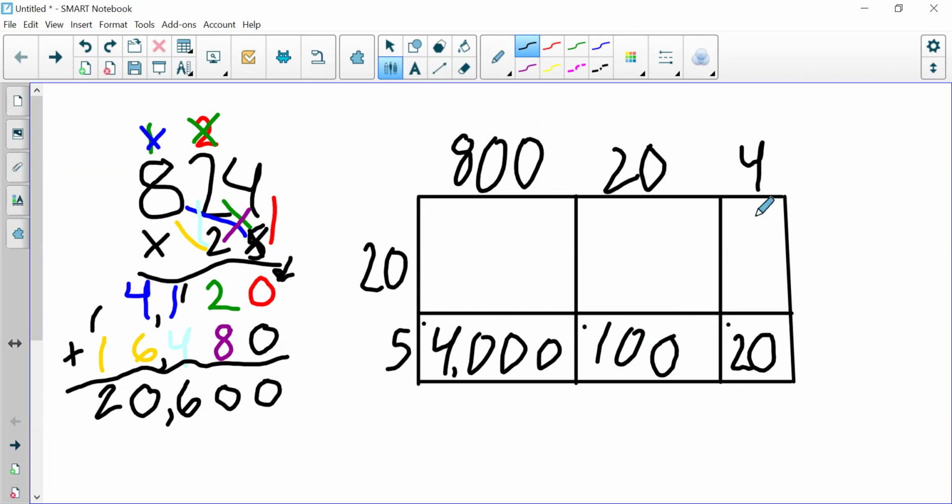Now we're going to go back up to our top row, and we're going to start in this top right box. And we are going to be multiplying what 2 numbers? 20 times 4, and that gives us what? 80, good. Our next 2 boxes, we have the tens place and the tens place. 20 times 20. 400. And then this last box, the hundreds place times the tens place. 16,000. It's a huge number.